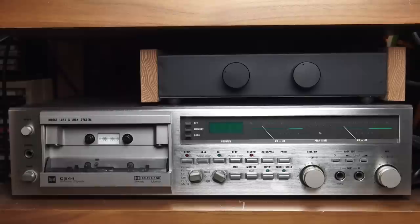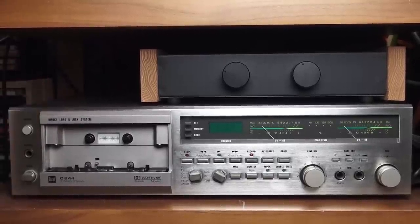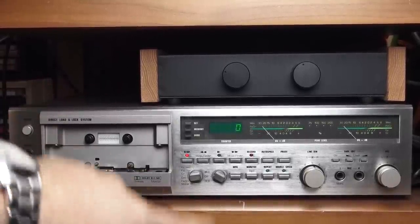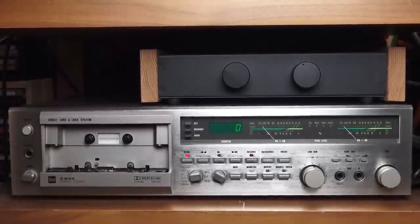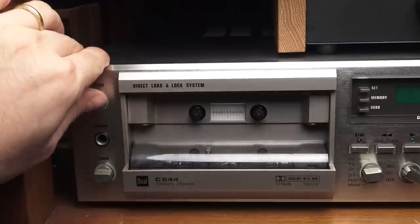Okay guys, so now let's take a look at the main features of this fantastic cassette deck, the Dual C-844. Let's turn it on, and now we'll take a look at the main buttons and functions of this deck, and afterwards we're going to have a little test, trying to record a few things and see what comes out, okay? Let's dive in.